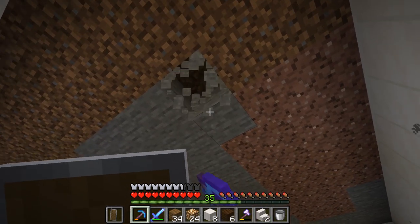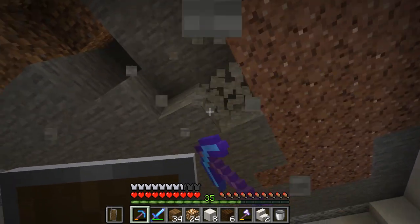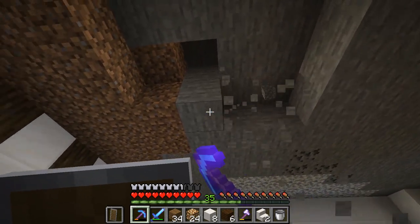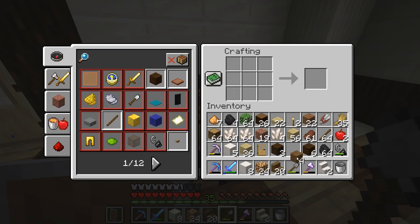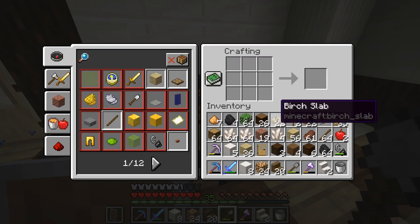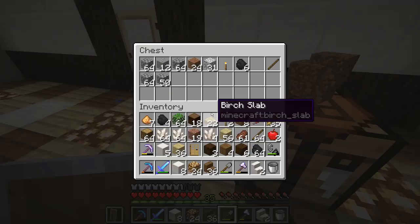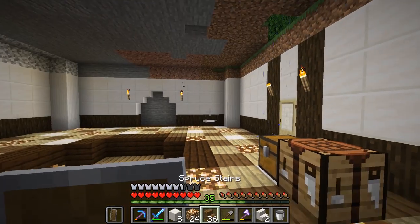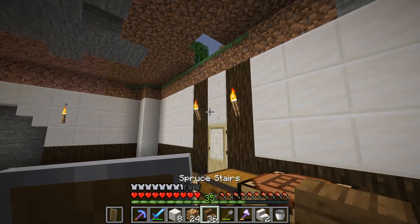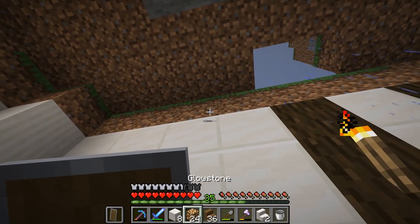Now we really need to do something with this roof — it's got to go, all these different stones are not doing it for me. For the roof we'll do like a ring of stairs, maybe we'll do spruce. We're going to need a lot more stairs. My inventory problems are real! Alright, let's go — oh gosh, it's raining in the library! We need to cover that up. Let's start over here and just do like a rim of stairs.